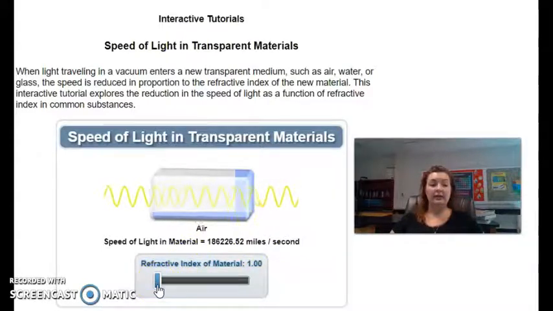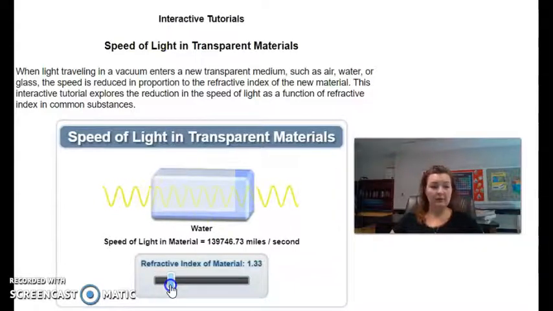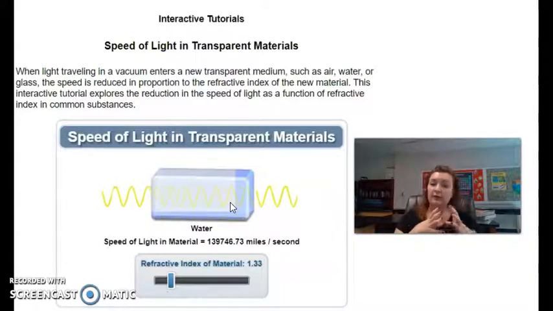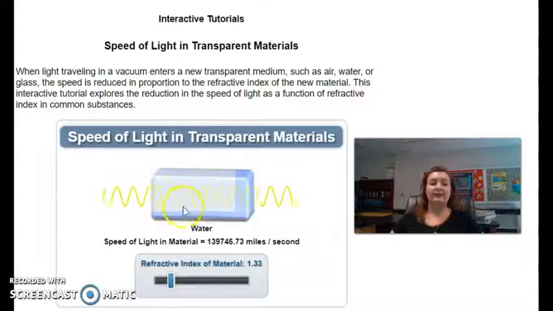I'm going to go ahead and increase the density of that material, and we're going to look. Here's water. Water, as you know, is a liquid. So now it's not going through gas anymore. It's going through liquid. So our particles are closer together. Our density has increased. And you can see that light now has to work its way in between those particles. And it just makes it a little bit more time-consuming for light to get through them completely. So it does slow it down.